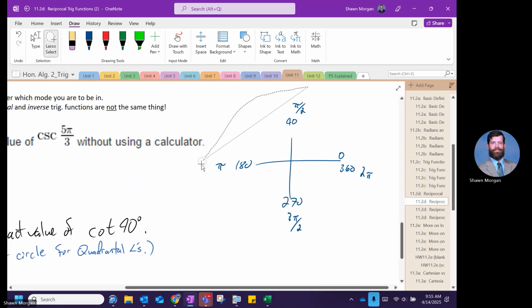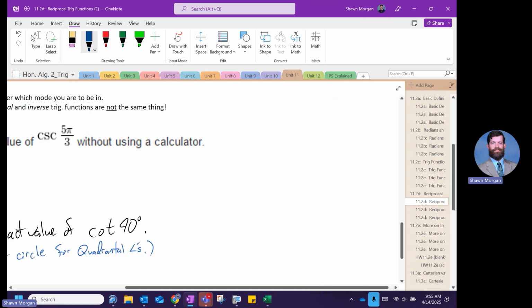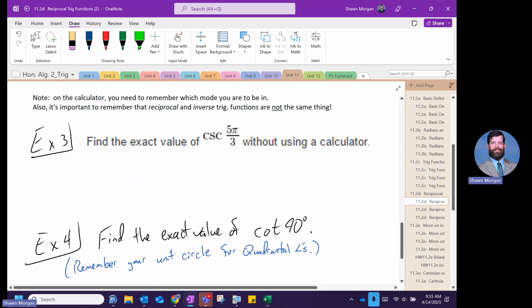All right. So here's what we're going to do. We're going to talk a little bit more about these reciprocal trig functions. Just to give you, like I said, a little bit more of some reps. I've got cosecant of 5 pi over 3. Okay. Walk me through, Nash, can you help me with where's 5 pi over 3? In which quadrant? Very good. It is the 4th quadrant. The degree equivalent will be 300.